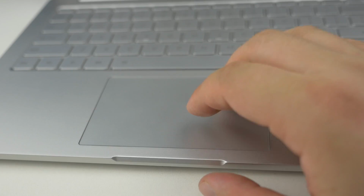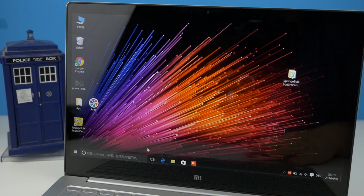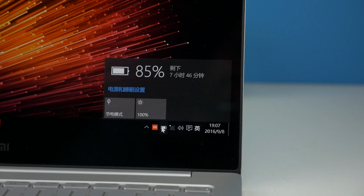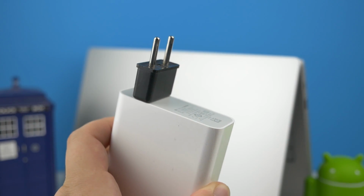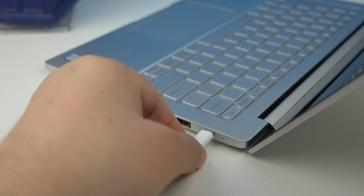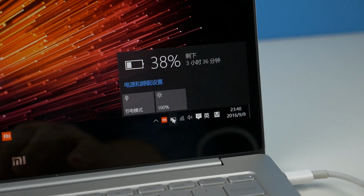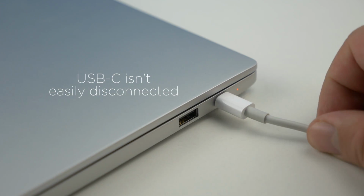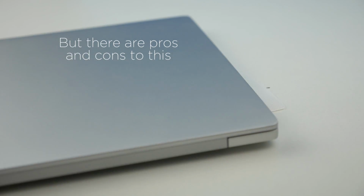Officially, the battery is supposed to last around 8 hours. In our test, it lasted 7 hours, but with Office running on 70% brightness and using a browser or watching YouTube every now and then. So an average day at the university shouldn't be a problem at all. Just to make sure, you should pack your charger or get a second battery. When charging, the notebook stays surprisingly cool. And thanks to quick charge, it only takes about 30 minutes to charge up to 50% or 4 hours of battery.